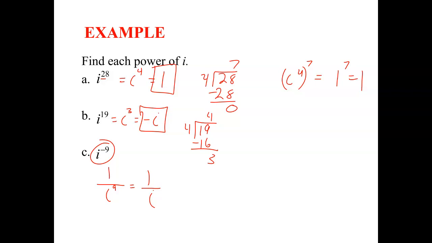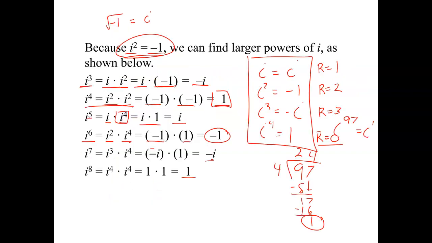Question. Then you didn't divide right. You should get a remainder of 6. Because if you get a remainder that's bigger than your divisor, then it means that you didn't put it in enough times. So as long as you do the division correctly, you'll only get a remainder of 1, 2, 3, or none. And that'll give you those powers of i so you can simplify it. Alright? Any other questions, comments, or concerns?